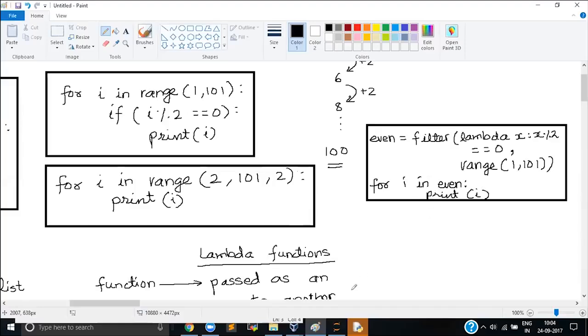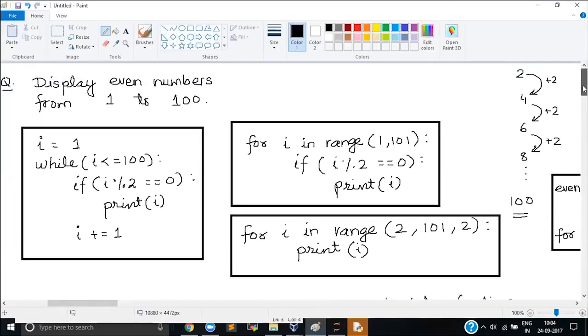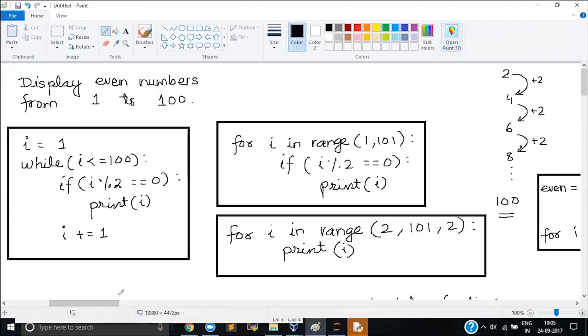So there are many ways to do the same problem, but now I'm going to add one more point to display the even numbers from 1 to 100. You know how to print the even numbers or odd numbers or whatever you think. Now the point is basically we want to accept these two numbers from users. Like we have fixed the first number and the last number.